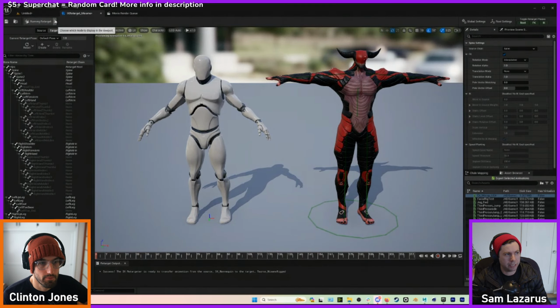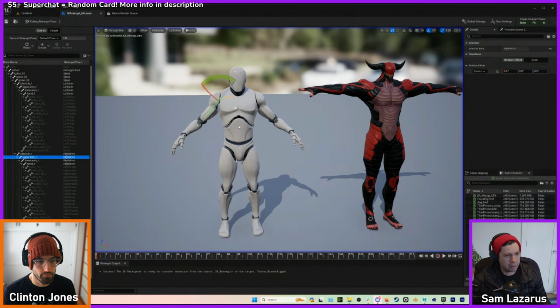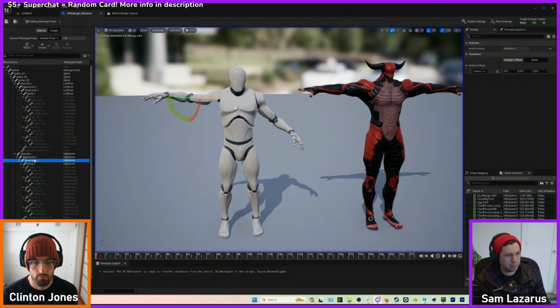And what we can do is we go up here and these 3 little hamburger dots, edit retarget pose. We're going to go to source. I like doing it on source. Source means this guy. And I'm just going to go and I'm going to move his arm into a T-pose. A little bit annoying to do. Sorry for the fast motions.